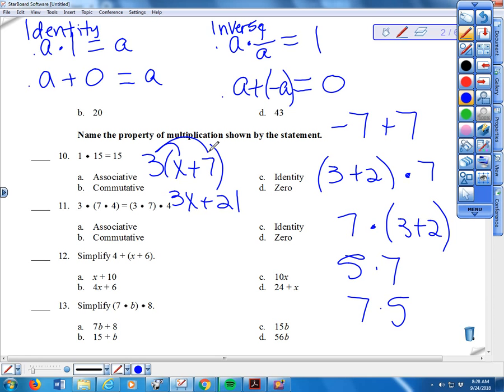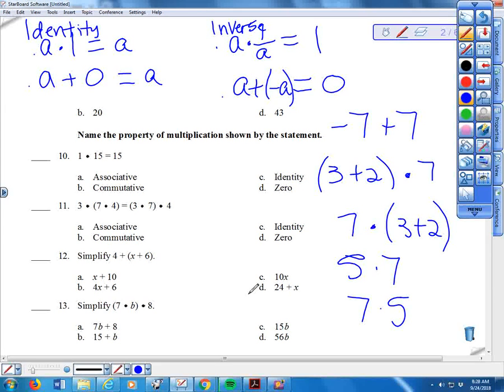Okay. So let's look at these properties now and see if we can figure out, based on what we just went through, which property fits. 1 times 15 is 15. What'd you say, Alyssa? Identity, and it would be the identity property of multiplication if I asked that. But in this case, all you needed to know was identity, because I started with 15, I ended up with 15. I maintained the identity of 15. Identity property.